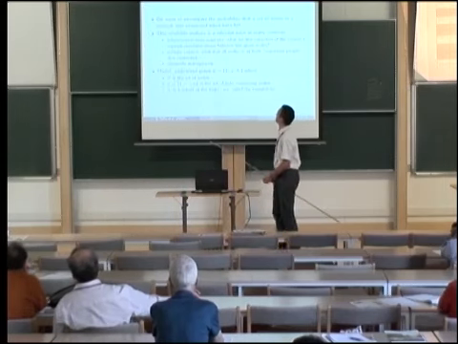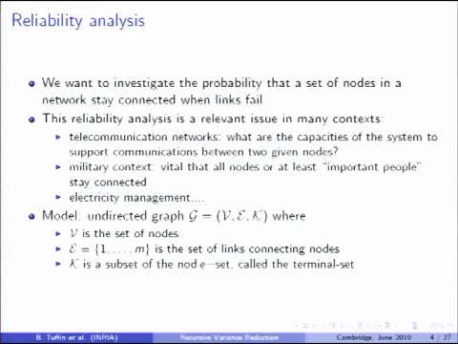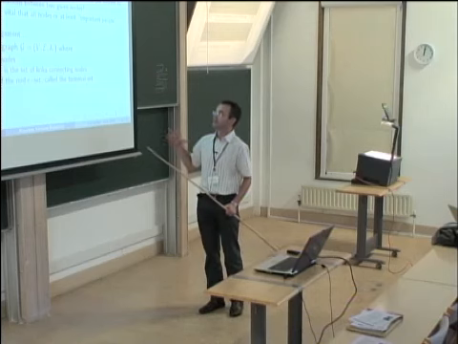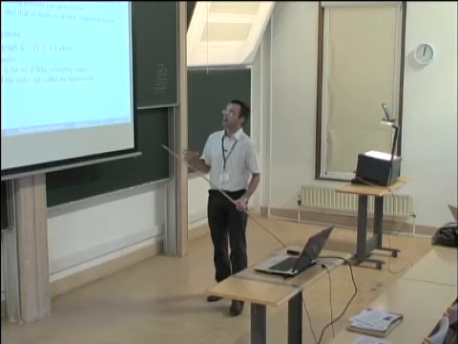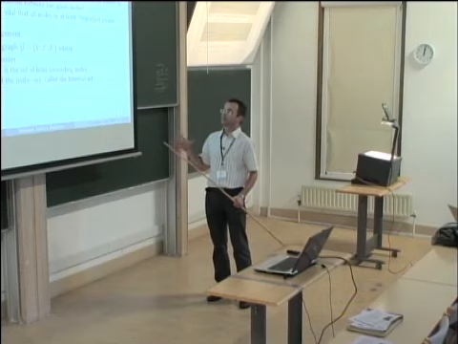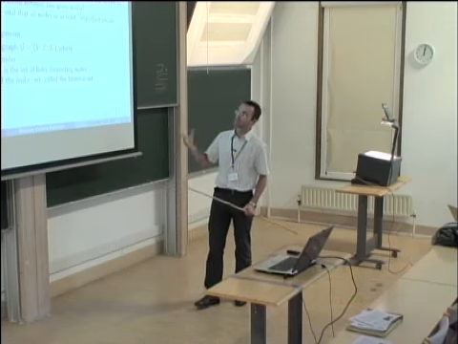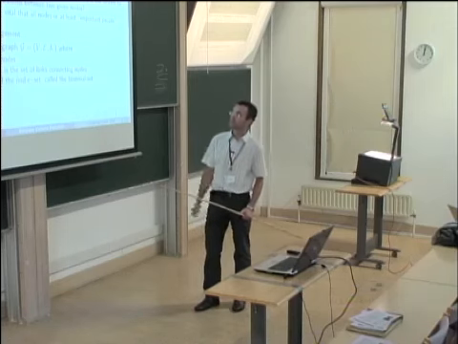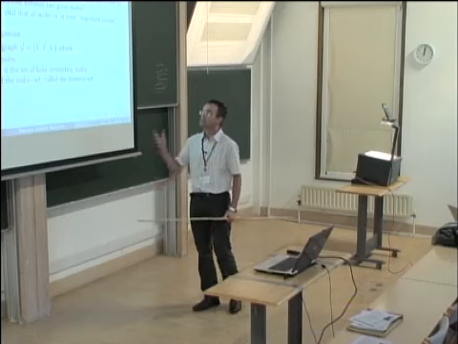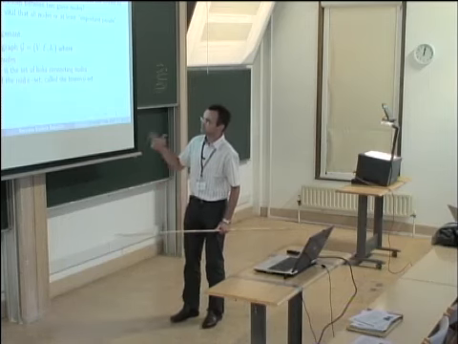So, a short introduction to reliability analysis. Most of you know about that. The goal here is to compute the probability that a given set of nodes in a network stay connected when the links can fail, and here we assume that nodes are perfect and they do not fail. This has a lot of applications, especially in telecommunication networks, in a military context, electricity management and so on.